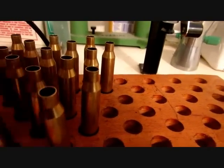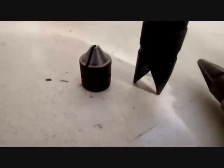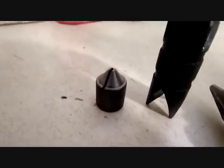You're going to want to deburr this case mouth. The way to do that is to get one of these. The one on the left there, this little guy, that is made by Lee. And I've used that for a long time. That actually works pretty good. That's very, very cheap. It's just a couple dollars.